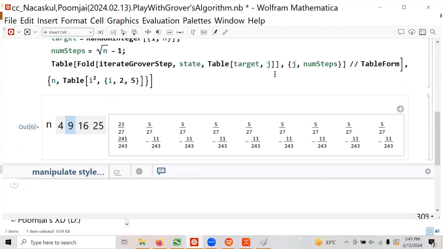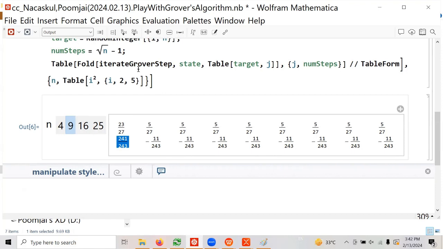Let's say there are 9 of you. The reason I made the example a square is so that I can take the number of steps as a square root minimum. Anyway, there are 9 of you. What I did was I applied this iteration step once, twice. Actually, I could do it 3 times, but right now you can see this is the probability.